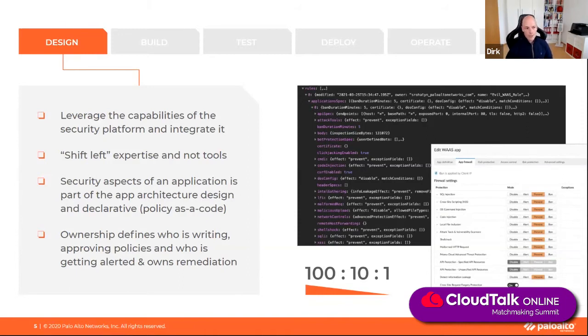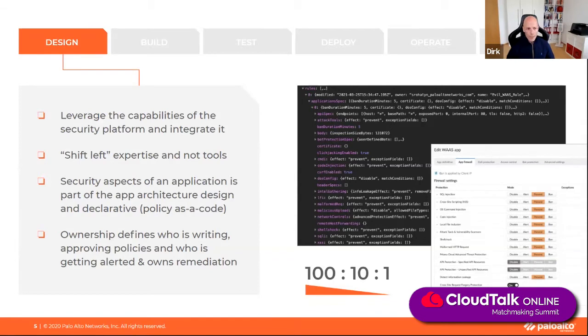And probably the most critical aspect here, which is sometimes forgotten, is that it's not only the tooling and technology decisions that are made, but especially the ownership and responsibility that is pretty hard to define sometimes. This also means who writes the security policies, who approves them, and especially who gets alerted and then owns the remediation. Because the overall goal of shift left security is shifting the security capabilities to the earlier stages of the lifecycle, to find and remediate issues earlier than in your production environment. This also requires that it's really clear who owns the remediation and who gets alerted and informed.